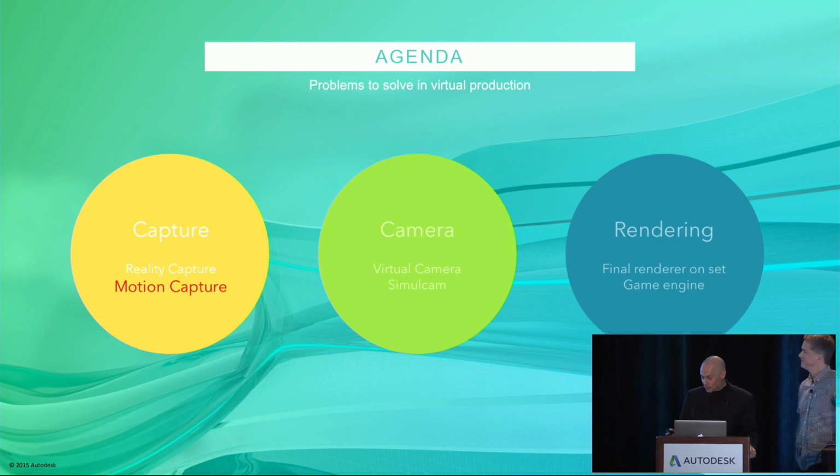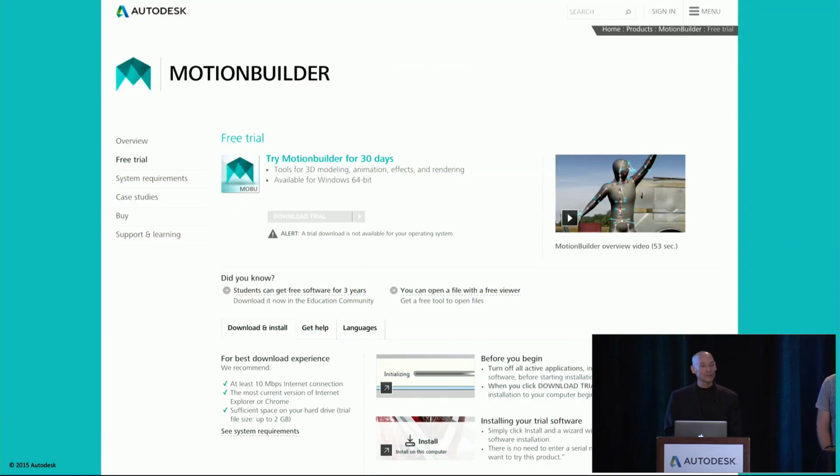Motion capture. At Autodesk, MotionBuilder and motion capture are synonymous, and MotionBuilder is a tool that you could consider the standard in motion capture studios today. You can see it on the floor here at SIGGRAPH 2015. It's in at least 3 or 4 of the booths, our partners. You can see it at OptiTrack. You can see it at SolidTrack in the French Quarter. The Vicon booth has it. And MotionBuilder won a Scientific and Technical Achievement Award last year in 2014, for its code base's contribution to the film industry.